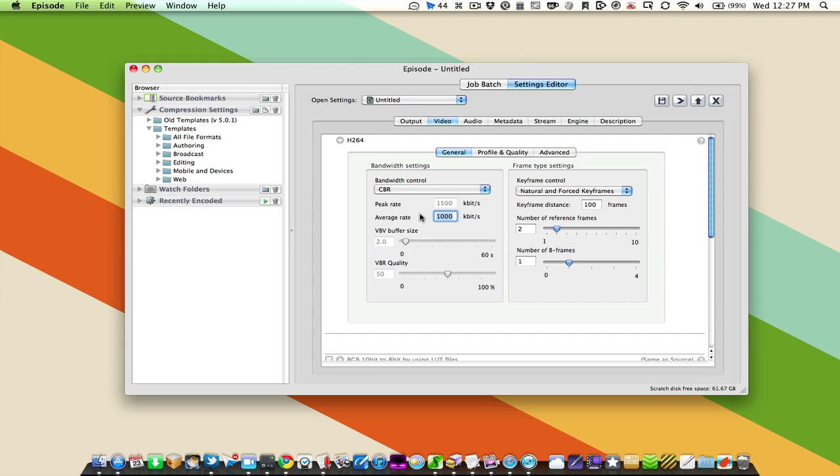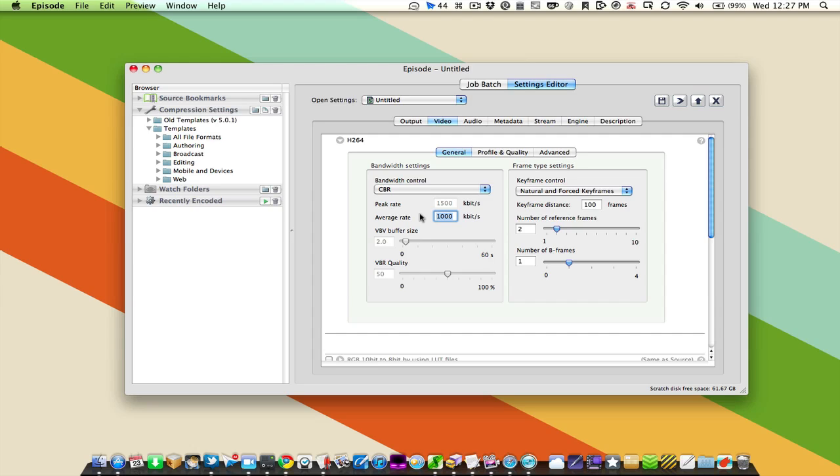So if someone is on a 768 kilobit per second DSL connection, they'll be able to download that 512 kilobit per second video at 512 kilobits per second all the time. It won't be more, it won't be less, it will always be the same, and as long as their connection performs adequately, it will be able to handle that stream. So the idea is to not make the stream too intense at any point in the video for the person you're streaming to, who you don't know, it could be anybody, but you want to make sure that they can handle that stream as long as their connection is at a minimum bit rate, which we're using at this moment to be 768 kilobits per second.